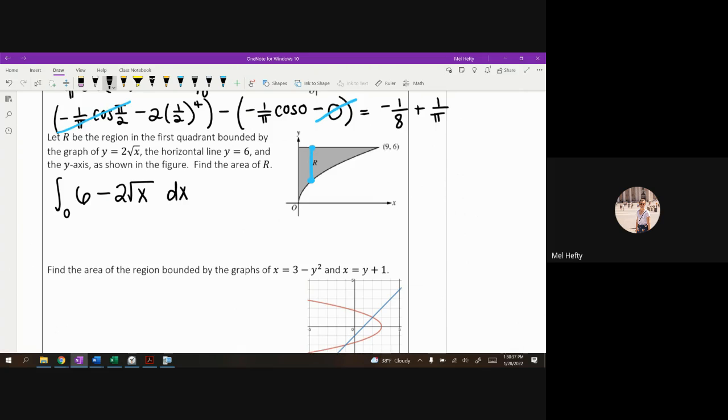Top minus bottom. All right, x is still in my integral, 0 to 9. Again, if you want, take your pencil, move it back and forth within your region. We can go all the way from 0 over to 9. We're doing x first. Now we're going to do y.